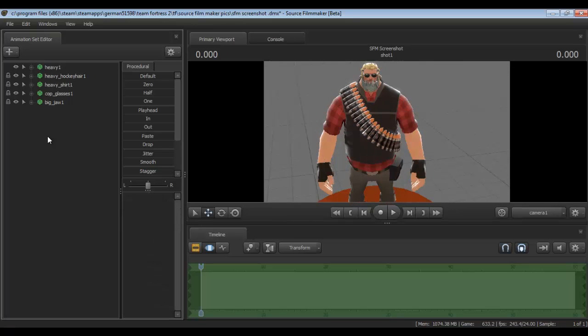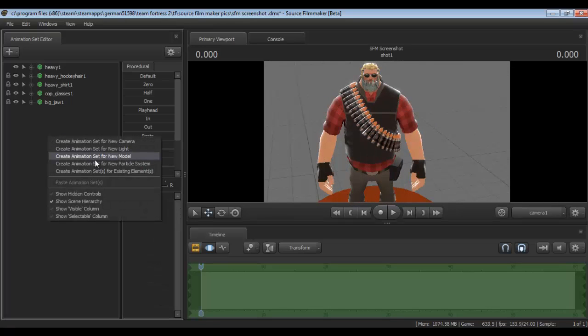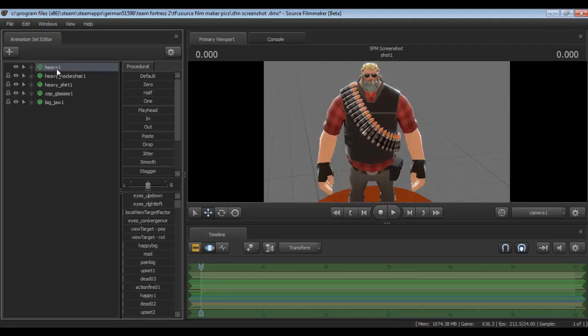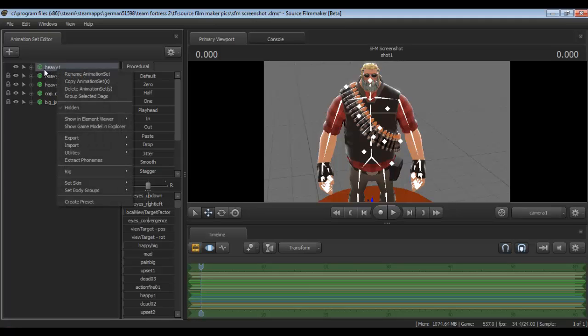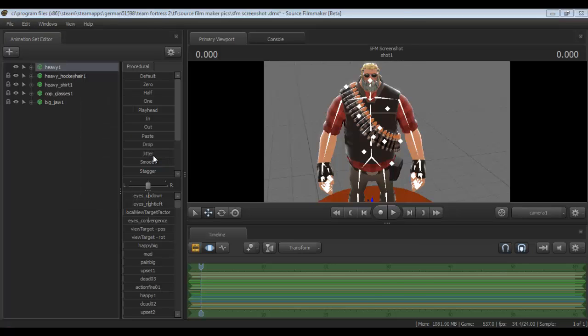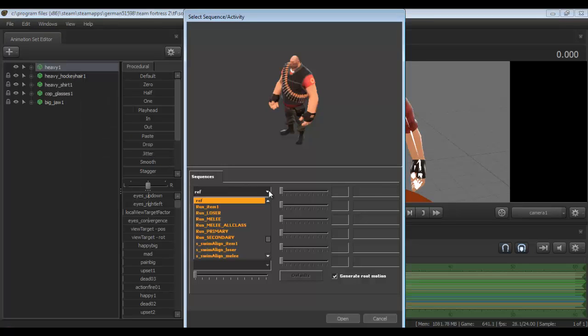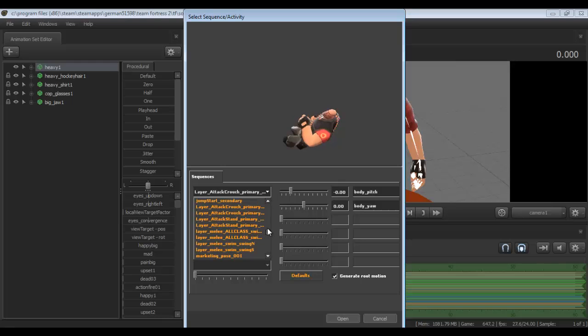So in order to give him some emotion, you can right click on Heavy, the character model, and scroll under Import and click on Sequence. Now this is all the things, the taunts, the weapon, whatever actions that he can do.